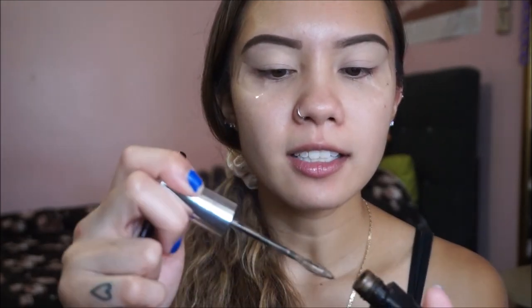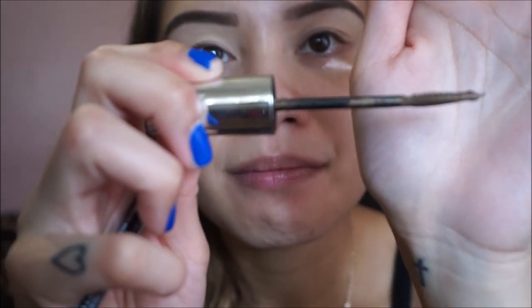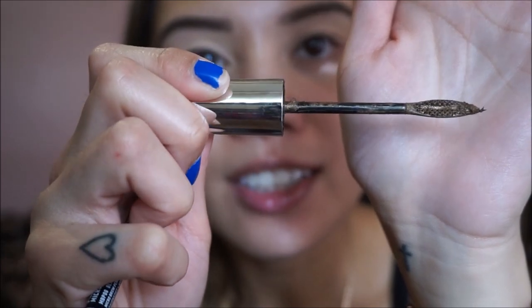For my eyebrows, I outlined them with the NYX Micro Brow Pencil in the shade black, then filled them in with the Anastasia Granite Brow Powder Duo. I used to use this shade quite often but branched off to a grayish tone because it suits my lighter hair better. To lighten it up a little more, I go in with the Maybelline Brow Precise Fiber Volume in Soft Brown — just a brow gel. It has a really weird, flat wand with spikes, but it really keeps my brows in place for the rest of the day.